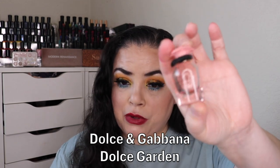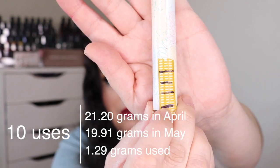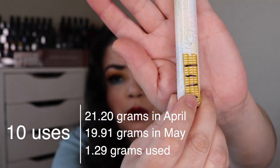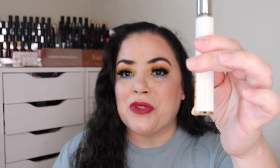The next prompt was Dybbuk — a product still in its box. For that I rolled in the Dolce & Gabbana Dolce Garden Perfume. I did decant this into a little sprayer, as I prefer sprayers for perfume. As of the last update I had used it 17 times; I've used it 10 more and I'm now at 27 uses. It was only filled to a certain level when it started, so I think there are about five uses left. It is a really nice, light, floral scent and I am enjoying it.